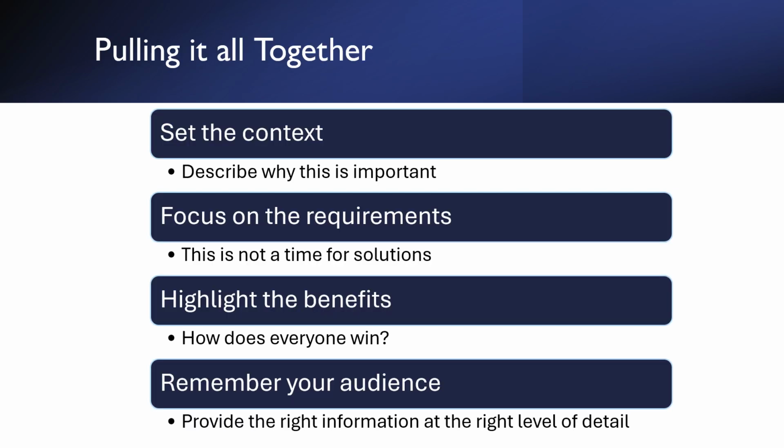Hopefully that example helped clarify the content of each of the sections. Before you put together your own use case descriptions, we'll leave you with a few key ideas. Remember to set the context. Provide enough information in the document so that a reader can know what you do, why you do it, and for whom. Be sure that the document focuses on the requirements of your program and of your trading partners. Brainstorming possible solutions comes later. This process is about setting the foundation.